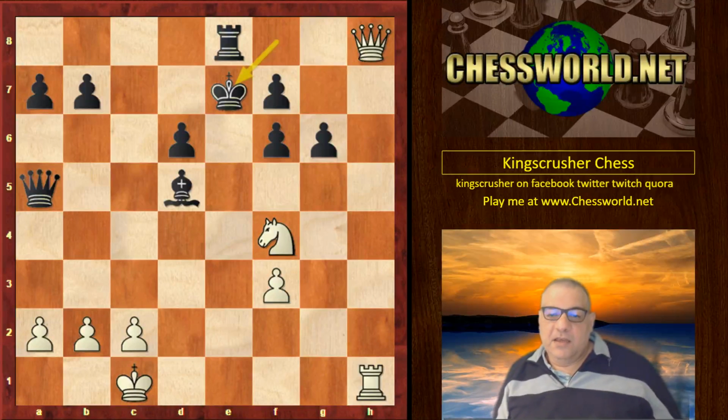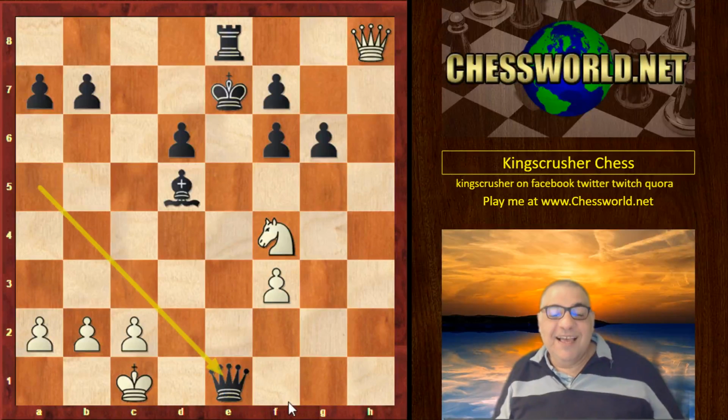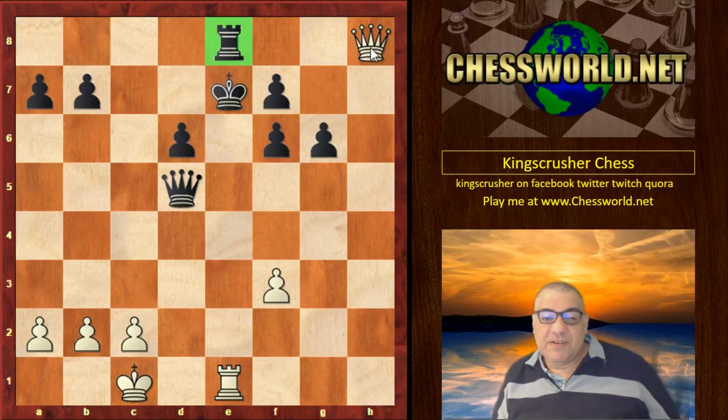Okay, and that move is not rook e1, because then queen takes e1. Whoops, checkmate. No, we want to get the e1 square. We want to win this rook, and we actually want to drag that queen away from e1. Knight takes d5, and then we would have the crushing rook e1 check, which would win that rook rather safely.